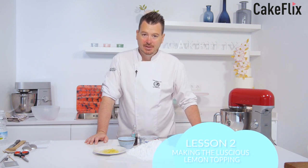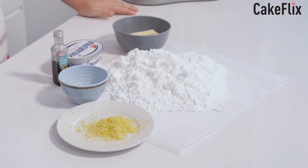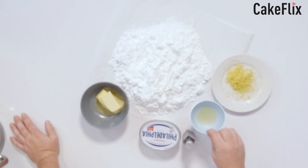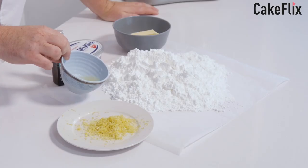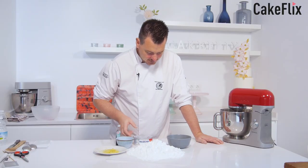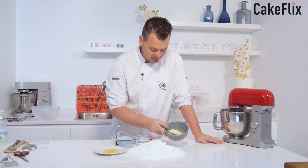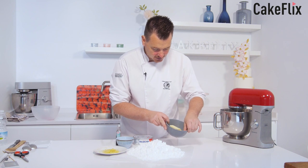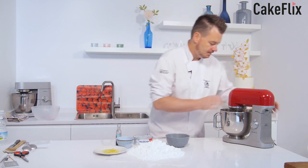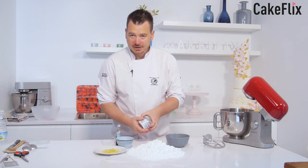So as you can see here, we've got the ingredients ready for making the frosting. We have 1 kg of icing sugar, one lemon — grated for the rind and zest — plus the juice, which is not much but it doesn't need that much. A little bit of vanilla, 270 grams of Philadelphia cream cheese, and 110 grams of butter.